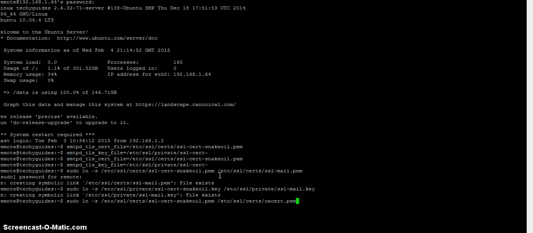So at the end of it, you've got the cacert.pem. So just press enter. That'll just go automatically to the next line. Now at this stage, that should be everything regarding setting up an email client, etc. It should work. But as I said, there are a few other modifications that I will show you in this particular video, just to make sure everything's working fine.